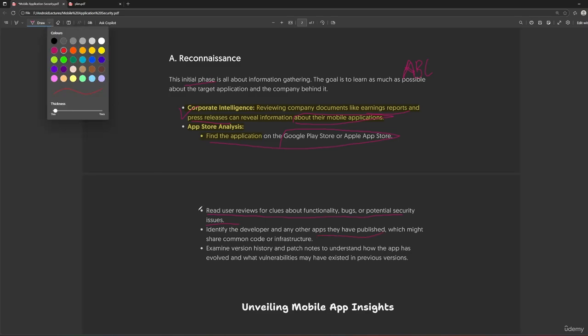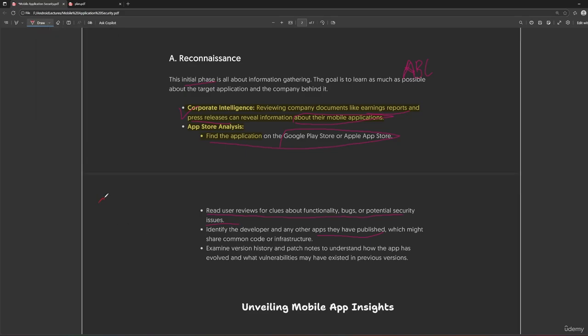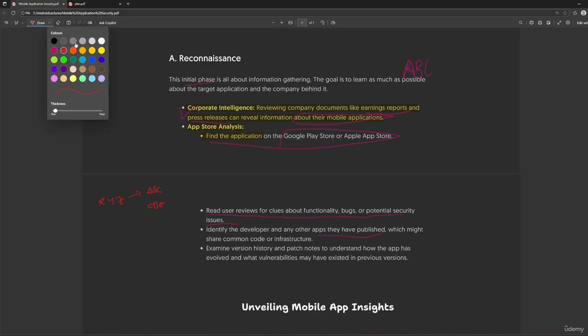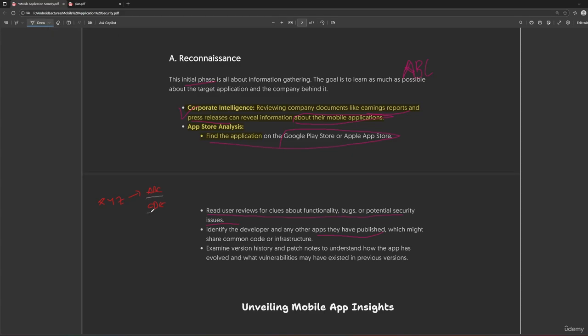And also, let's just think that there's a third party XYZ company and they make mobile applications for companies. So let's just think that ABC is the one we're testing and C is another company, and they share the same infrastructure. So it is most possible that they will also share the same vulnerabilities.